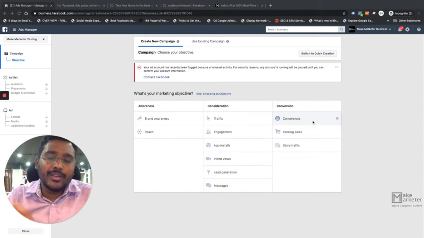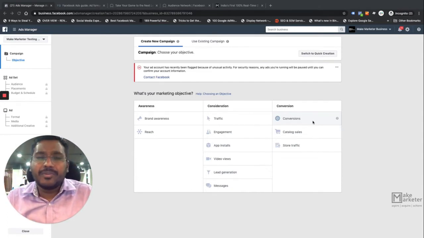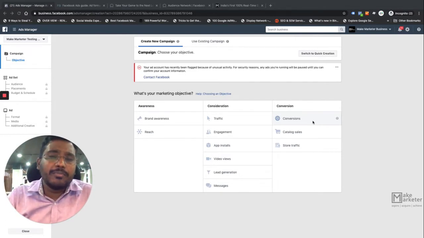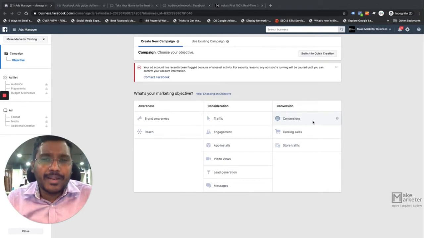That means you can put money there and add your billing information. You can't add your billing information in the profile. Because Facebook advertising is paid, it's not a free platform, you have to put your money. That means you have to put your credit card, and for that to happen, you have to create an advertising account. We call it Ads Manager. Now there's another account called Facebook Business Manager. We'll talk about Business Manager in later topics, but right now remember there's something called Ads Manager.